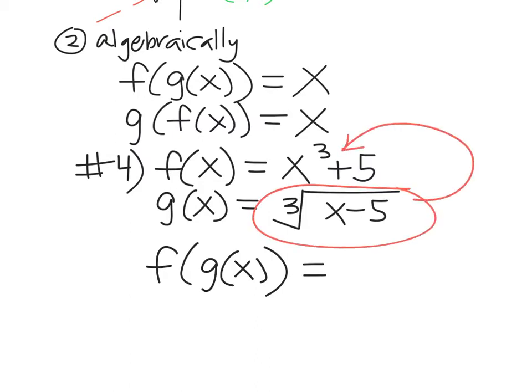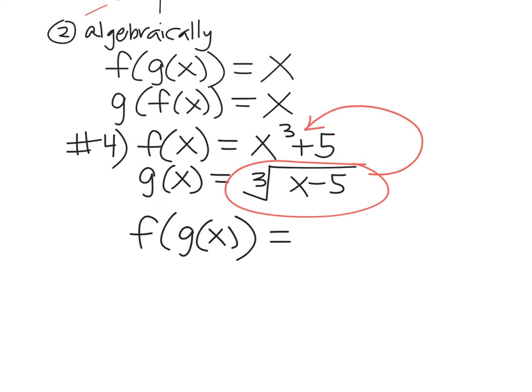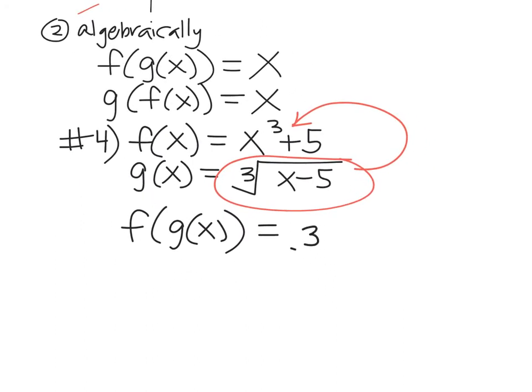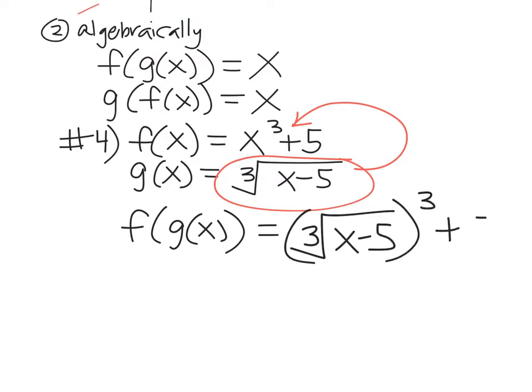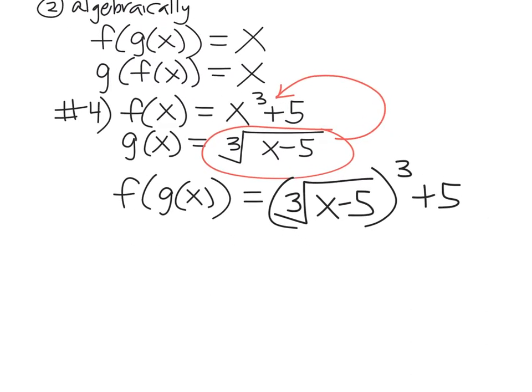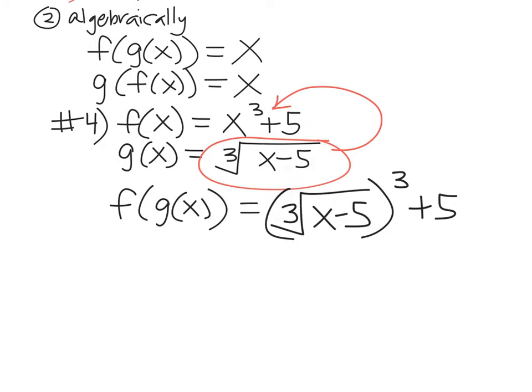You should be pretty good at this. We did this on the quiz. Most of you got this part right. So we'll go the cube root of x minus 5, cubed, plus 5. Now that you're an honors student, you can look at that and see some algebra foreshadowing. Do you see what's going to happen? That's going to go away. And then you get x. Yay, and you verified. It kind of undid each other, and then you get your same number back.